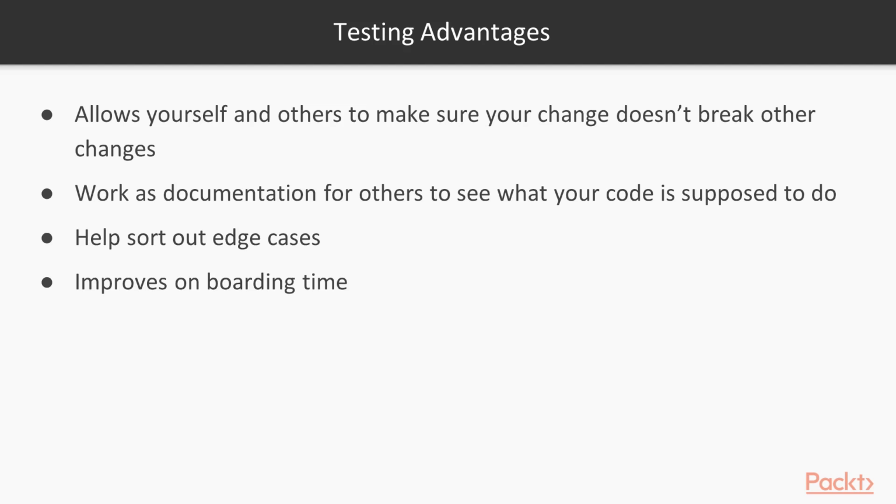I can't count the number of times I've been writing testing code and then think, well, what if a user passes in this value instead? That would break the whole program. Then I'm able to go back and change my source code to cover that spot, and we never even have an issue with it in production. And lastly, it improves onboarding time whenever you bring other people into your project.